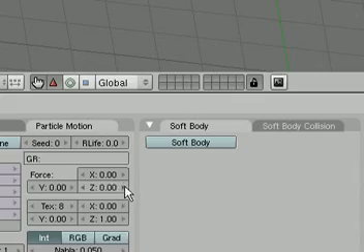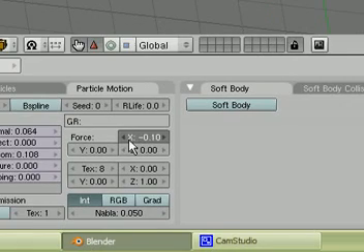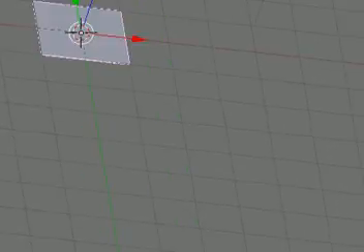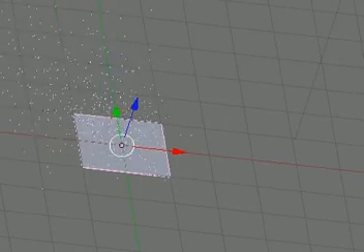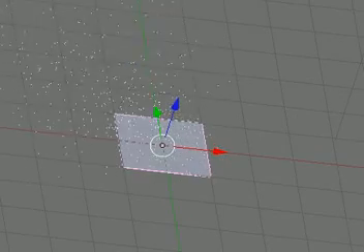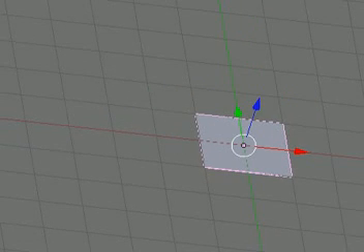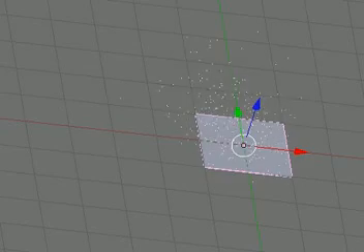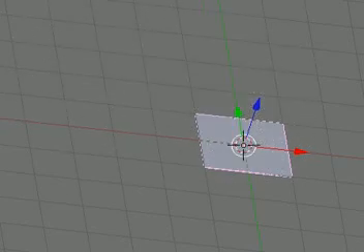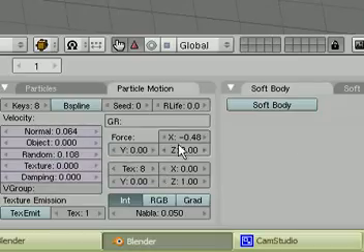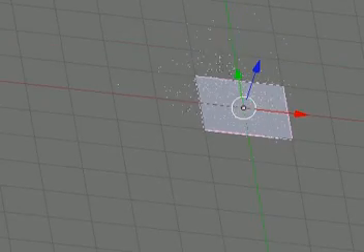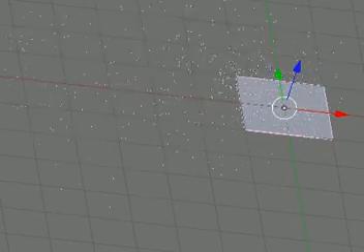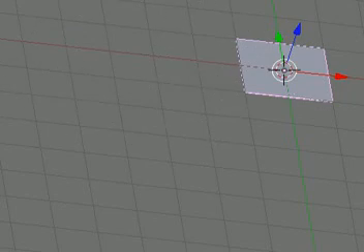Then you can set the different forces you want and customize them. See, they're going in the negative X direction, which is that way. So it looks like they're blowing in the wind, to me at least. And you can modify these on all the axes, so I could have it go a little bit down. See how it's dissipating down there.